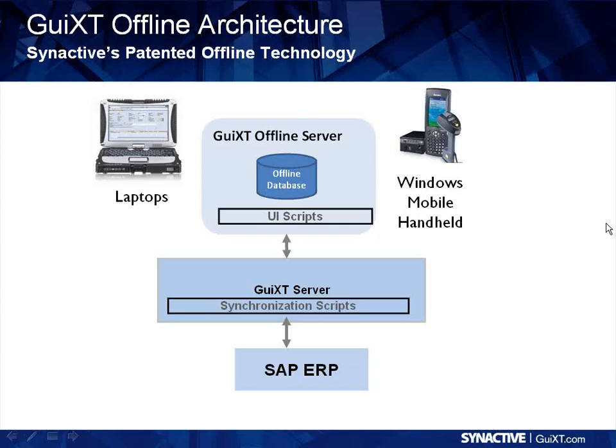So there are some system requirements that you should be aware of. To install offline on a handheld device, you have to have either a Pocket PC 2000 or 2002 operating system, or a version of Windows Mobile, 2003 on up to Windows Mobile 6.5.5 or beyond, or a Windows Embedded Handheld 6.5 operating system. We recommend at least 24 meg of RAM and at least 600 kilobytes of free disk space.